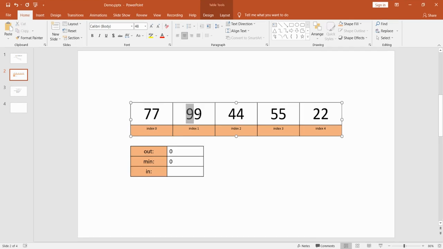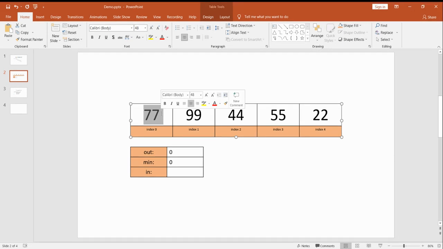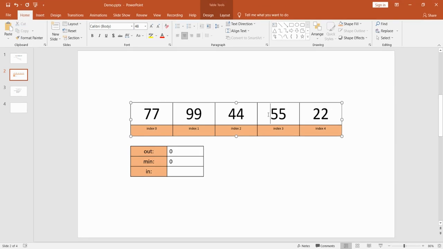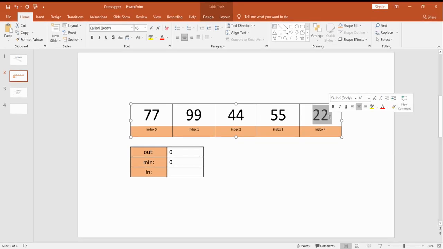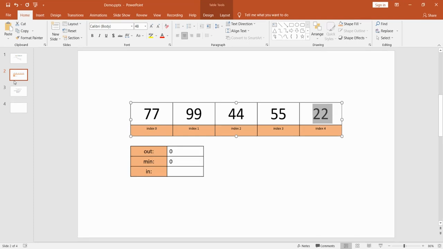And then we will go through the other, remaining data items to find another number that is indeed lesser than this one. If we are able to find a number that is lesser than 77, then that particular number is going to be the new minimum number, right? And as you can see, there are at least three data items that are smaller than 77. Particularly, these are 44, 55, and 22. So later, we will go along with these data items based on the given code.